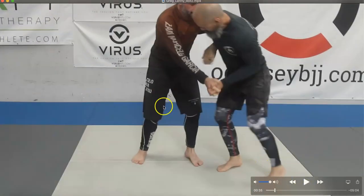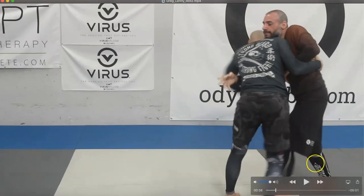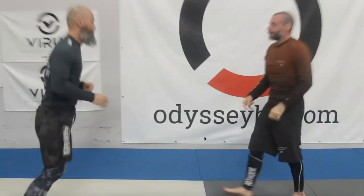Like here, Greg looks to be looking for maybe an Uchimata, maybe looking for some single attacks. But once in a while, as you can see, he starts to cross his feet, and sometimes his feet are a little bit too close together, which is an opportunity for Lenny to go for that. So here, they're going to reset.